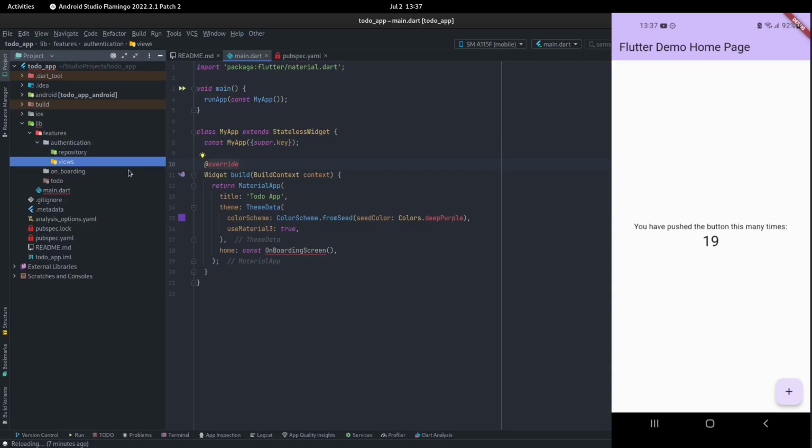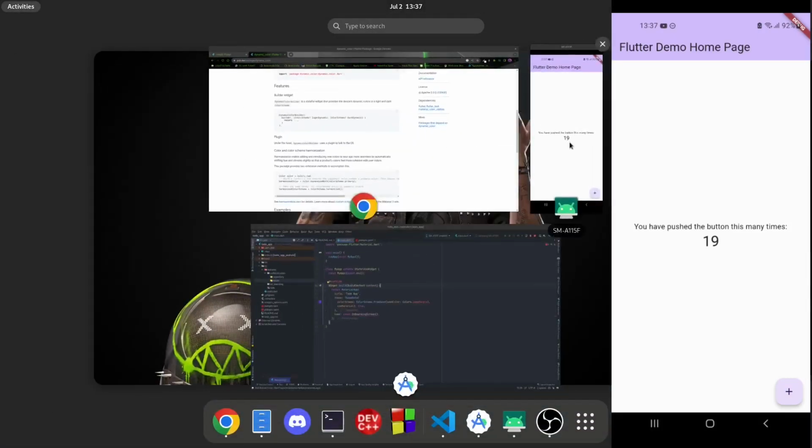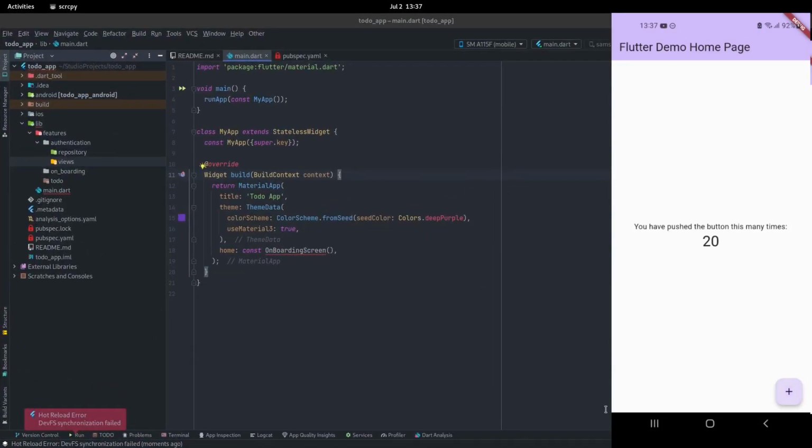So the views say user taps a button, says add whatever. Let me give you an example with this one that we've got here. User taps a button and says add one more to this number. Right. This little tap that you see will send something to the back end. If this was hooked onto a back end, it will send something to the back end, and it will tell the back end, all right, whatever number that you've got, add one to that number, because this is what the user wants.